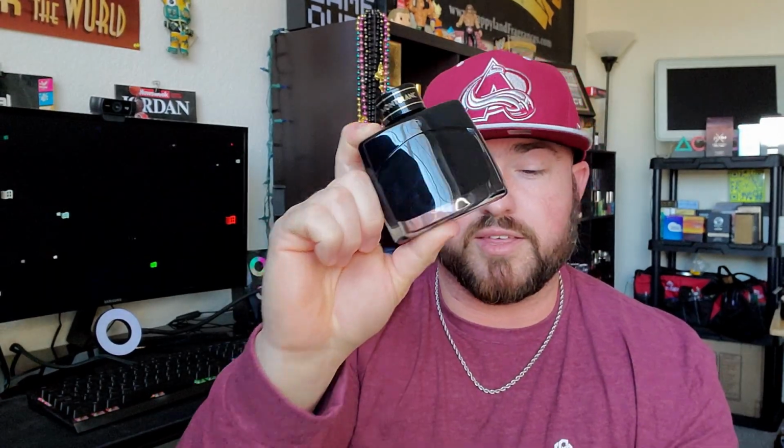The only other one I can think of that went down the Eau de Parfum flanker path that did it just as well, if not maybe a little better, was Spice Bomb Night Vision Eau de Parfum, where they took that one. Yes, they did add some nutty notes and pistachio and all, but it really added this creaminess to it and really rounded it off and made it better. Same thing here. They made it better. Don't hesitate to get this one. If you like this, you're gonna love this. That's my opinion.